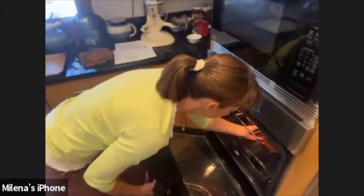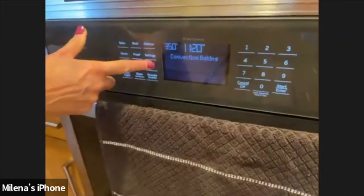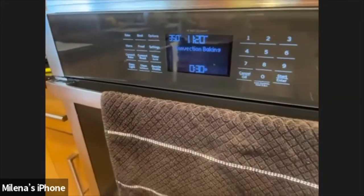So now we're gonna put it in the oven. Just the middle shelf? Yeah, in the middle shelf, and it's nice at 350. I'm gonna turn the timer on for half an hour, and we're gonna check back with that in half an hour.